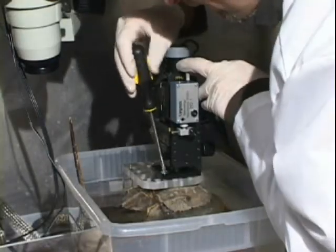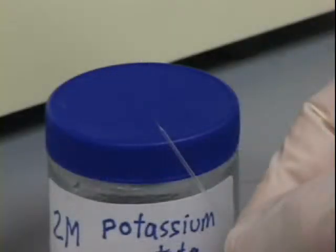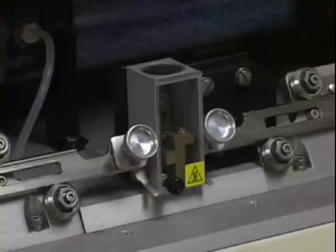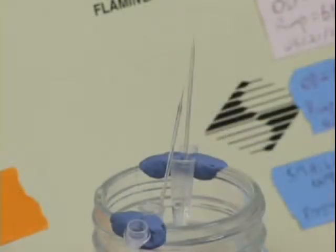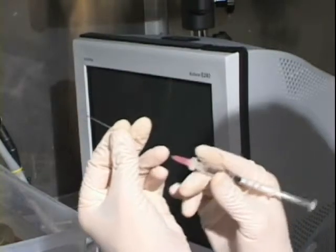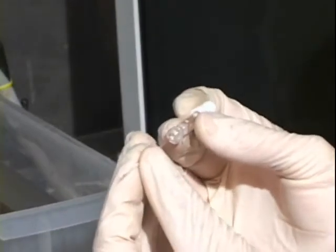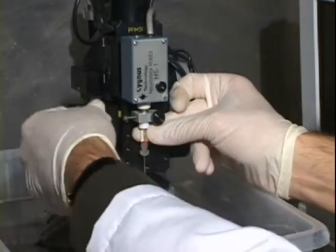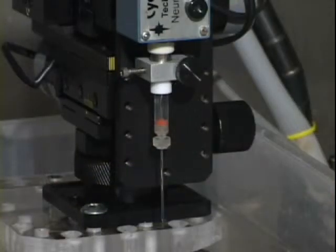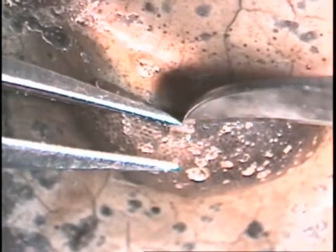A motorized micro-positioner is fastened to the plate with screws and the positioner arm is aligned over the eye. A batch of glass micropipettes are pulled from 1 mm outer diameter borosilicate glass and the tips backfilled via capillary action by placing the pipettes in a vial of 3 molar potassium chloride solution for a few minutes. The rest of the pipette is filled manually with the salt solution and inserted into a microelectrode holder pre-filled with solution to prevent bubble formation. The electrode holder is then inserted into the head stage of an intracellular amplifier affixed to the micropositioner. A section of the retina is exposed by carefully cutting away a tiny square section of the dorsal cornea with the scalpel.